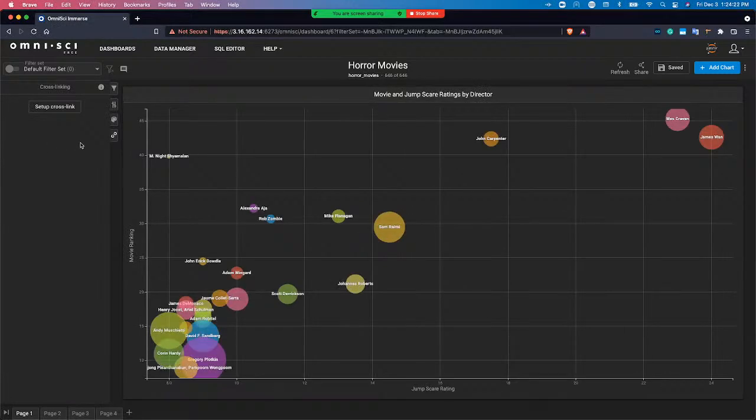So basically what cross-linking is, it's going to be able to, just within the dashboard, again, these are beta features, so if you are trying them out and you see any issues or errors, please communicate those. If you're an enterprise user, you can work with your customer success manager or your account executive or solution engineer that you work with on a regular basis.